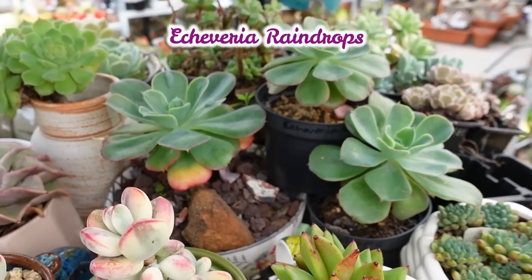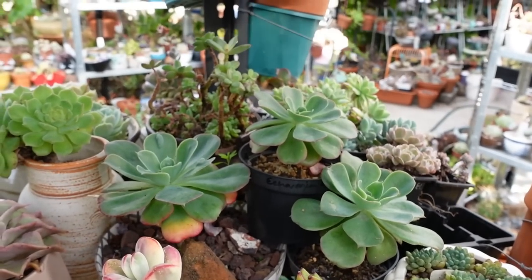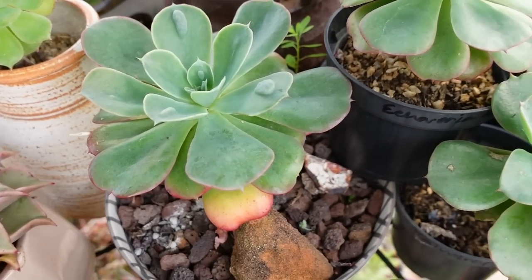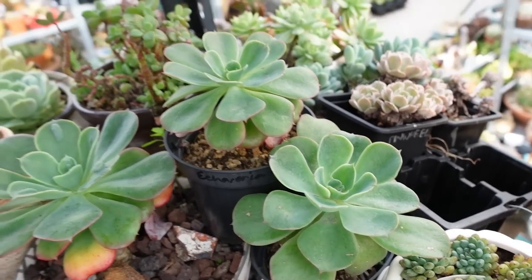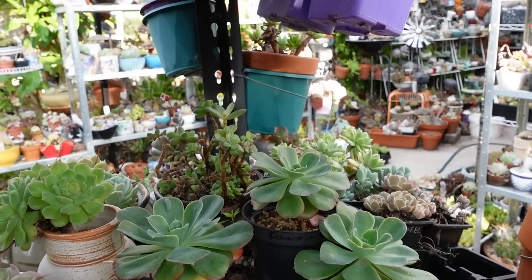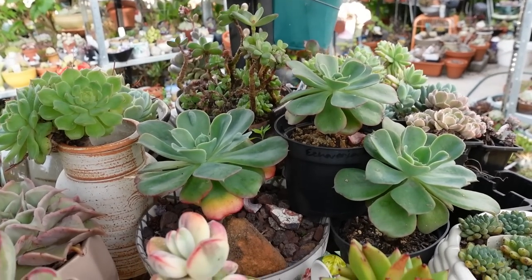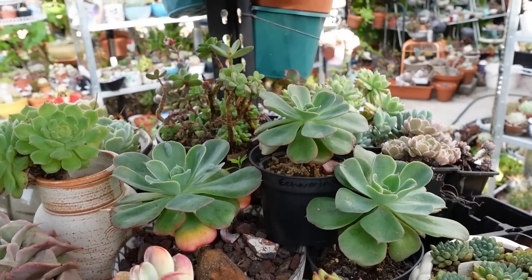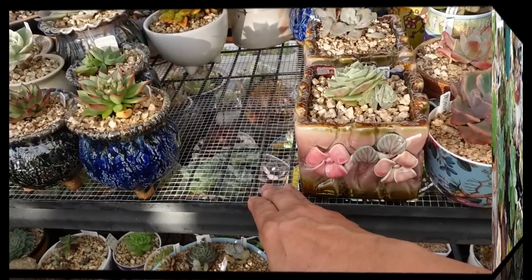So there are some Raindrops plants here - only this one has got some drops, the rest have lost theirs. So I want to remove them from there and put them all in one pot together with my other Raindrops, so I can have one big Raindrop pot. Look, I've got more space now.